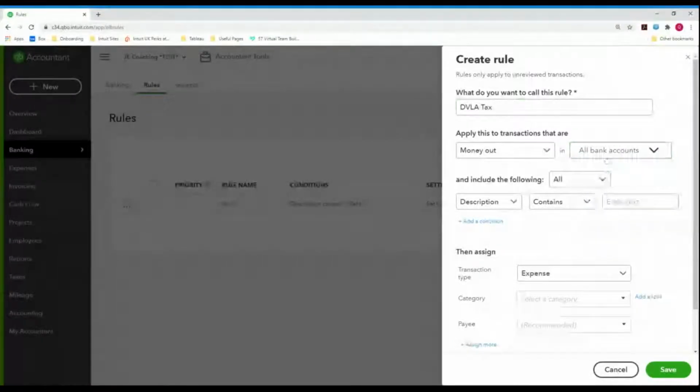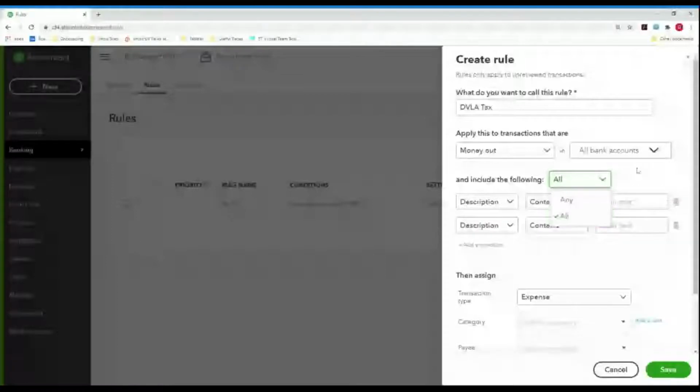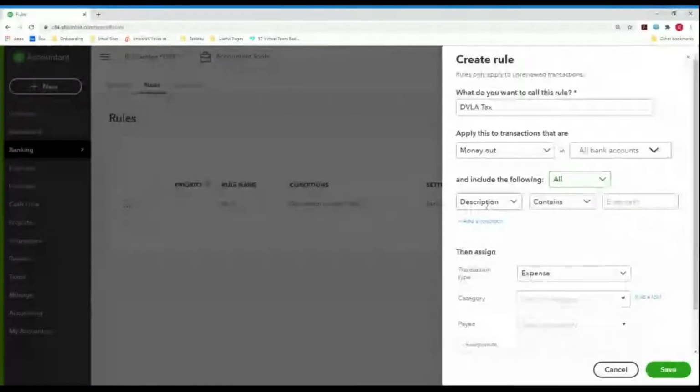Now, what I'm able to do here is set up to 5, we like to call them conditions. So if I did have 5, or 2 in this particular case, I could include any of the following or all of the following. In this particular case, I'm going to choose just one. And again, I can go into as much detail as I want: the description, what the bank text says, or what the bank records it as, or even what the amount is. I could go into what it contains, doesn't contain, is exactly. There's a lot of room to play around with here.